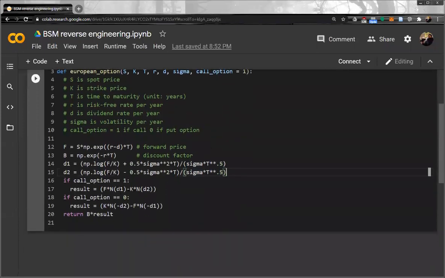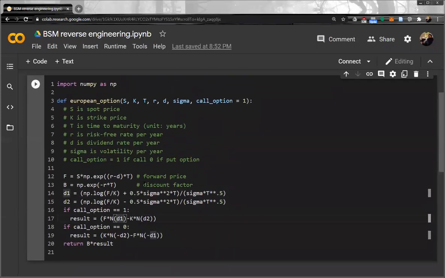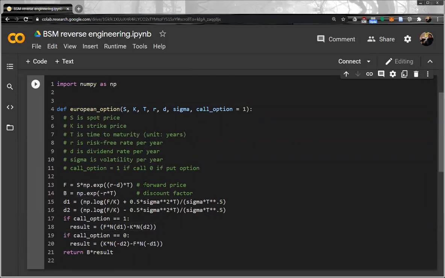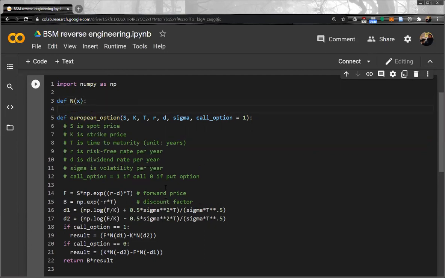And here we have N. So we have the N function. N is the cumulative distribution function, CDF, of the standard normal distribution. So we have to define N over here. Let's define N over here. So define nx, okay, nx, and then this is basically return si.